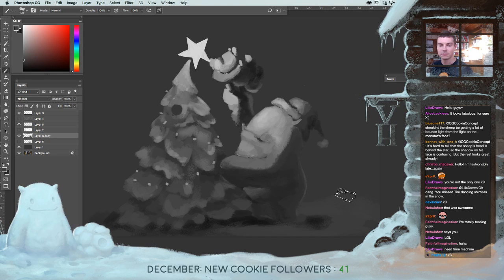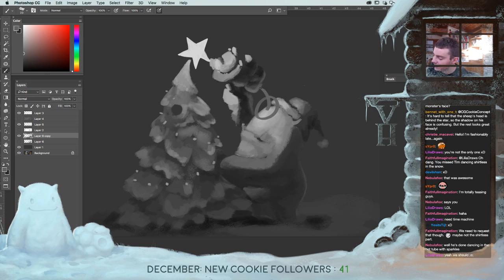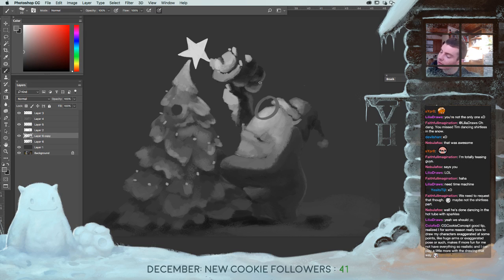Blue1117 says, shouldn't the sheep be getting a lot of bounce light from the light on the monster's face? Yes, that's why I have some of it here. I guess I could make it a little heavier, like on the edge. Yeah. Because with bounce light, you always got to remember that it will never be as strong as the source. It's like even with this gray, I have to make it lighter, or essentially I don't add as much when it bounces back onto the sheep. So like here you can see how his legs kind of get lost. So I need to make sure that those read better or more clearly.